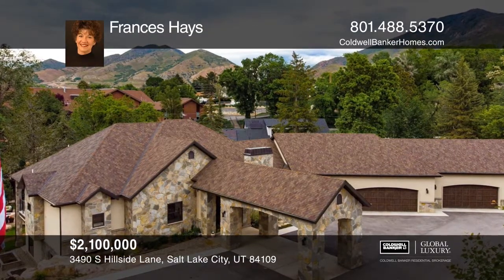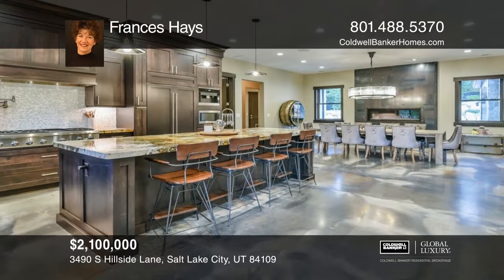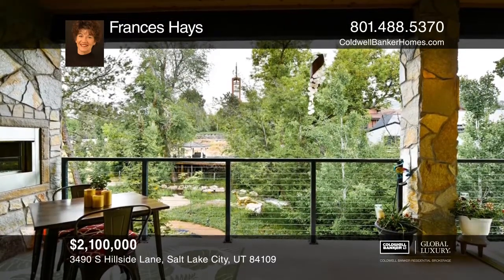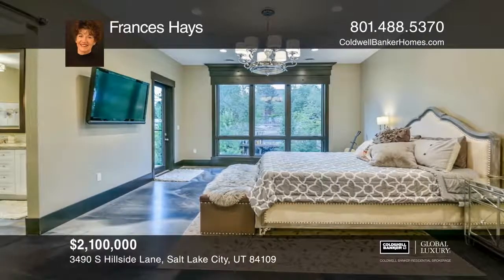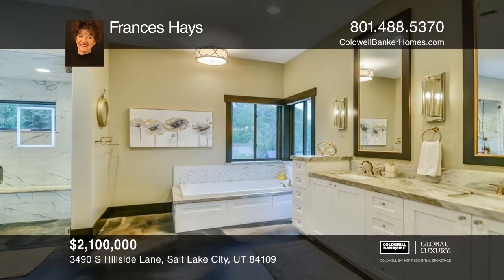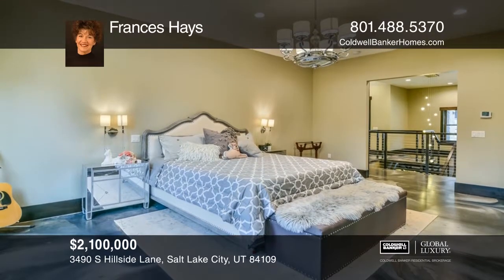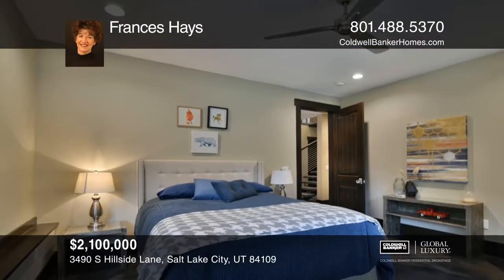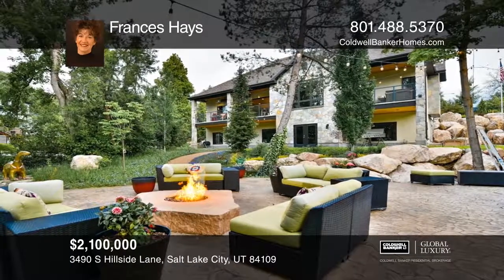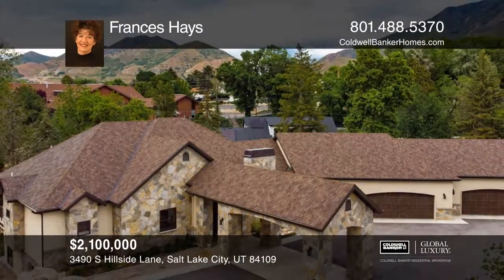This home features quality craftsmanship and dedication to intelligent design. The interior has open living areas, including a formal entry and semi-formal dining room. The kitchen and family room are both open to a deck with views of a tranquil backyard. The master suite overlooks the backyard and features an ensuite bath. The lower level features a walk-out family room and two guest rooms. The private yard has several patios and a natural creek running out of Mill Creek Canyon. Schedule a tour with Frances Hayes.